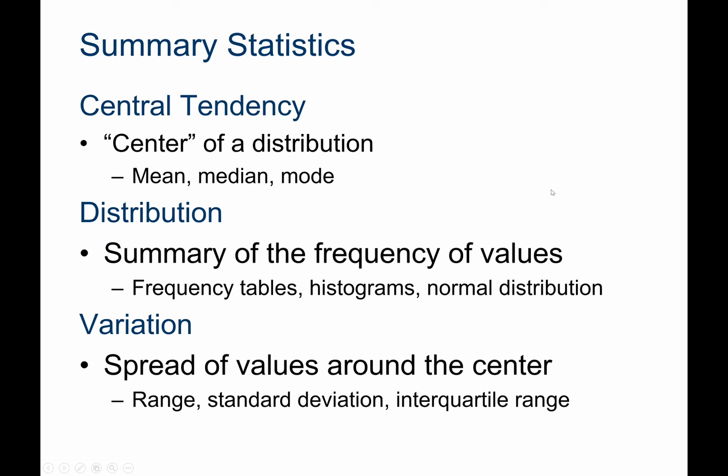Now, statistics come in 3 categories. We call the first central tendency, and if you learned about some statistics in middle school, like mean, median, mode, that's what you're used to thinking about. That marks where the center or the middle of a group of data is. Next up, we have what we call distribution, and that's how frequently different data occurs. A lot of your bar graphs and histograms, or those bell curves we've talked about, would fall under the distribution category. And lastly, you have variation, which is how spread out your data is. That could be a range calculation where you're trying to figure out how far apart the largest and smallest values are, or a new one we're going to learn today called standard deviation, which measures how far data is from the middle.